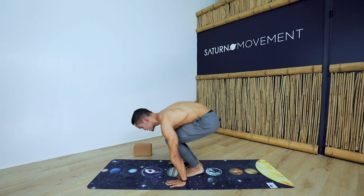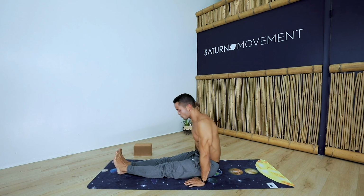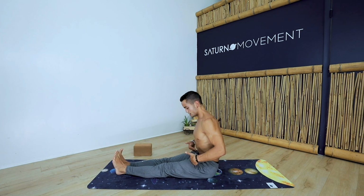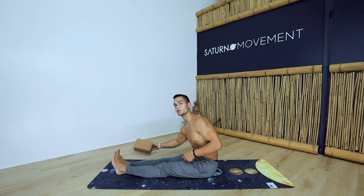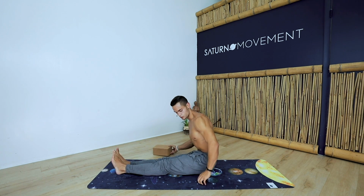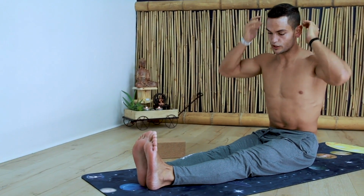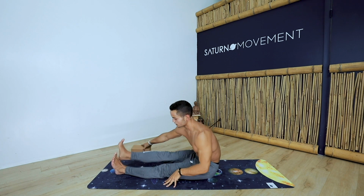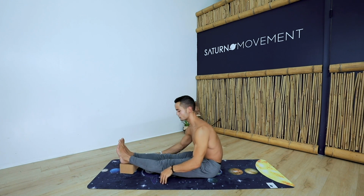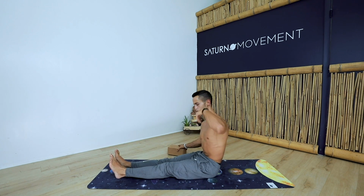And slowly bend your knees and get into a seated position for a seated forward fold. Now, if you cannot sit here tall, like this is a 90-degree angle, if you find yourself going backwards, we recommend to put a block beneath your sit bones, so you can elevate yourself and make the pose a little bit more accessible. And if you are on the other side, where you are super hyper flexible or mobile, then I would put the block right here. That would increment the stretch that you're going to feel in your hamstrings and in your calf and lumbar spine and everything.